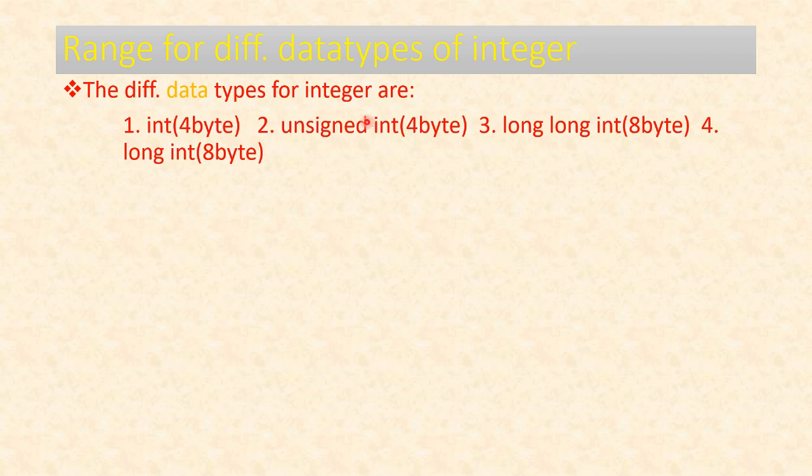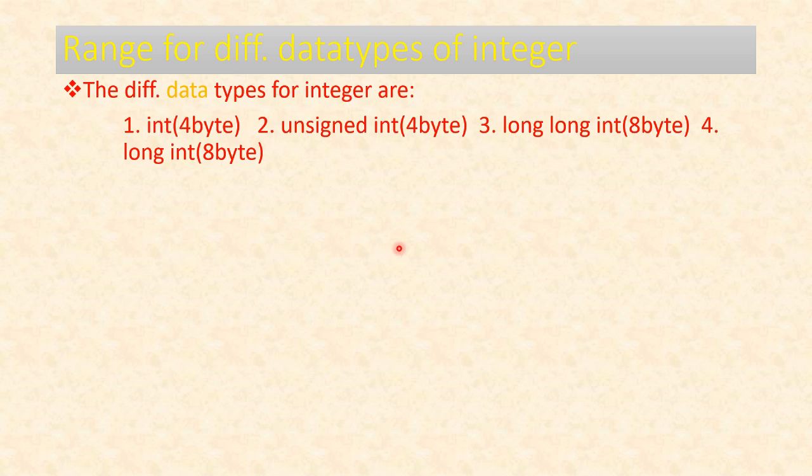So what is unsigned here? Unsigned means that it will only take non-negative integers. That means it will take 0 to infinity. It will not take any negative integer in its variable value. And int, by default, is signed. That means it is not unsigned, it is signed. That means it can contain negative values as well as positive values, but in a fixed range.